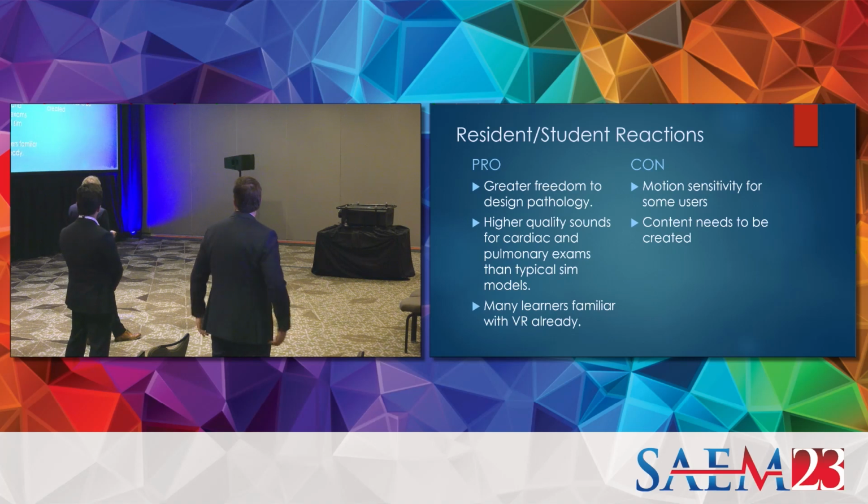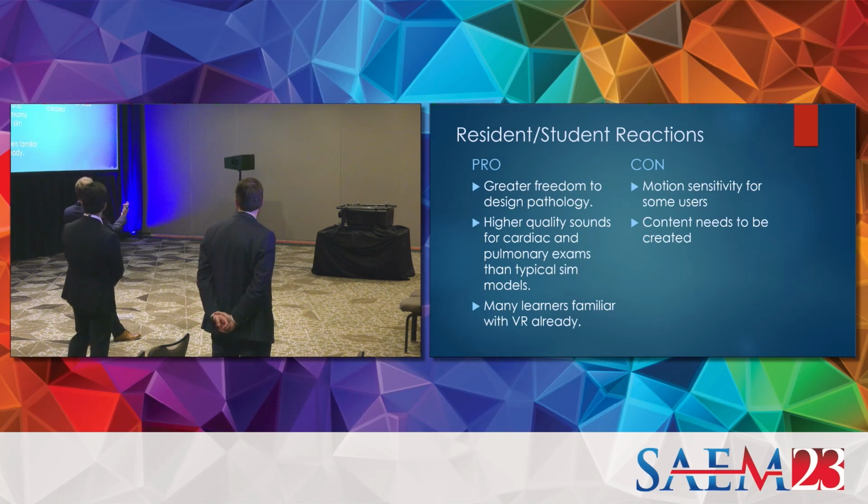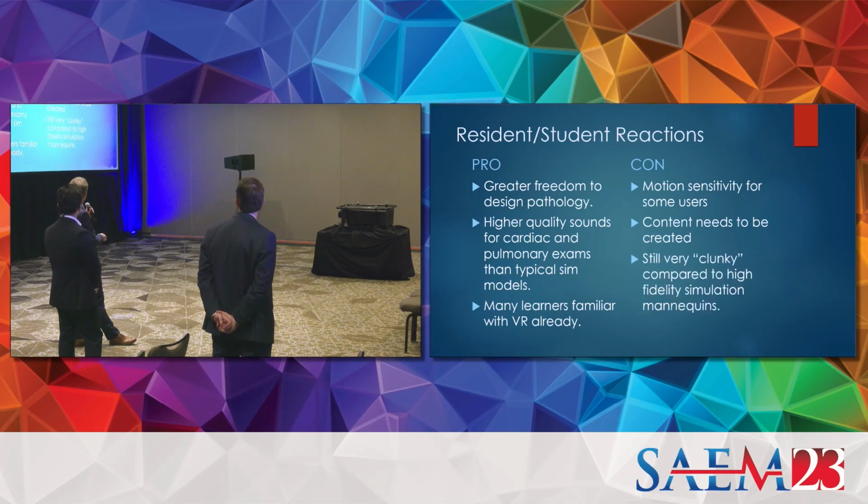But I think the biggest thing is that this is all in its nascent stages, and just by working with this company, we were able to see how their capabilities grew over the course of a year. I'm sure 2 years from now it's going to be significantly different. Once the content's created, it's going to be easier to utilize, but the hard part is actually creating it. We went through a lot of growing pains and frustrations to put something together that overall only kind of worked, but shows a lot of hope and has certain possibilities for the future. Maybe less so from a strictly procedural standpoint, which is probably best left to high-fidelity simulation, task trainers, et cetera. So that part was still pretty clunky.